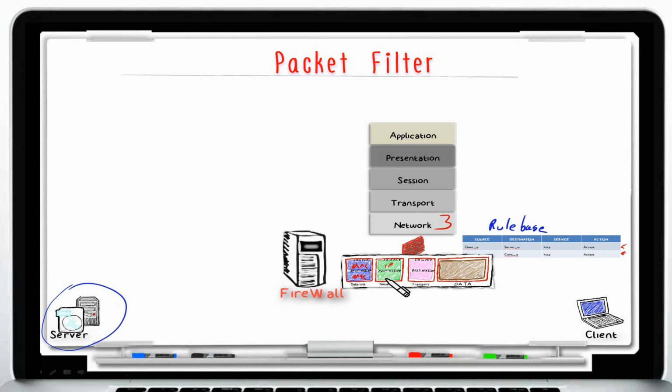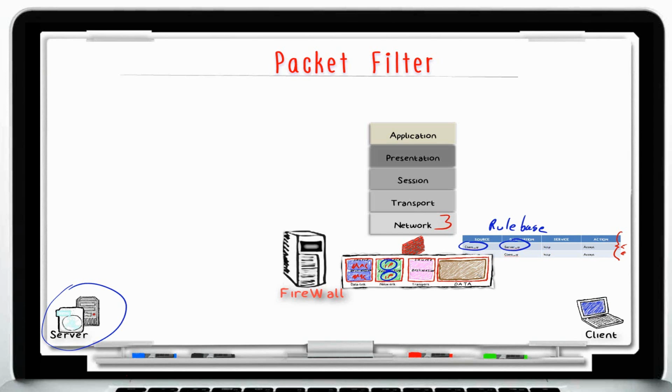And so first, the firewall needs to read the packet's IP address, the layer 3 information of the packet, before it even sends it to its own OSI layer 3 layer. And so it's viewing the packet layer 3 header information, the source IP address, the destination IP address of the packet, and then it needs to compare it to a rule that it has. It needs to find a rule in the rule base with the same source IP address, the same destination IP address that matches this packet.